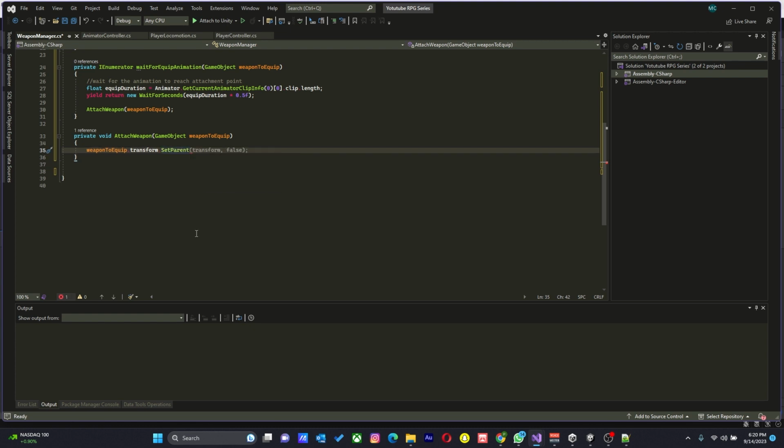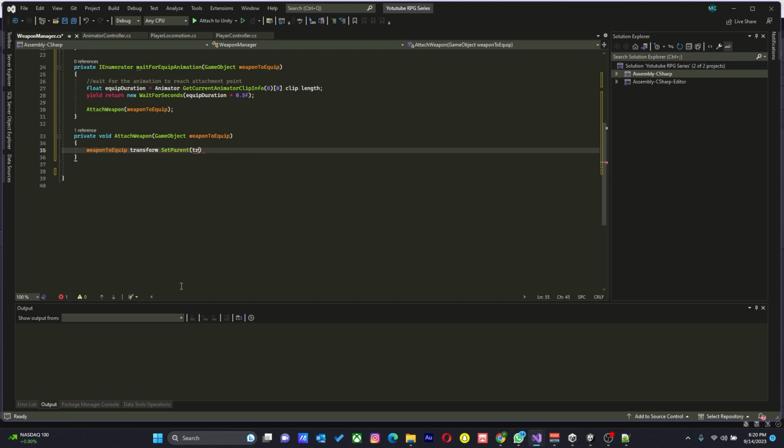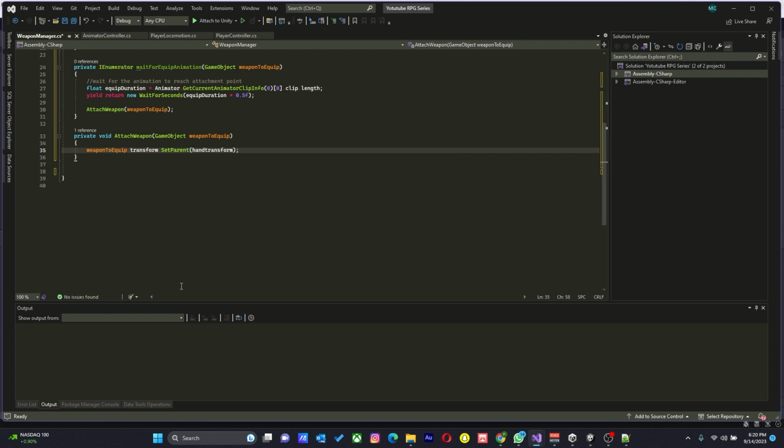Then we're going to set it to, remember that transform that we created up there, the hand transform. That will be the one that we'll set it to. So what we're doing is literally moving it from its current parent to the hand parent.